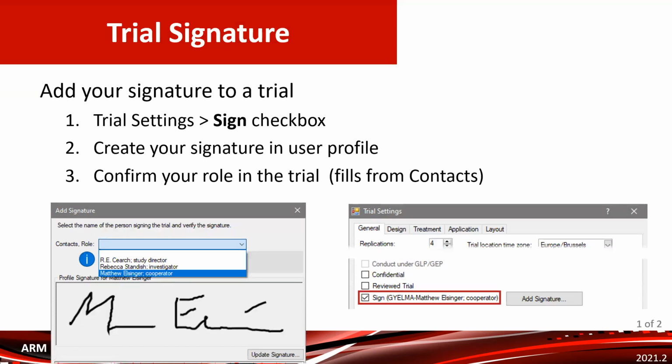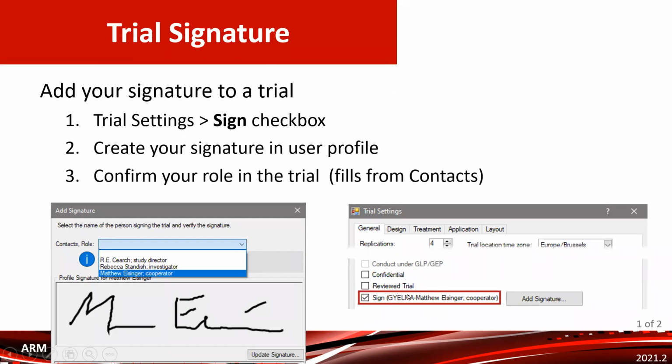What happens if changes are made after someone signs off? So as you can see here in this trial, I have signed off. If somebody opens this trial and makes a change, the checkbox here where it says this trial is signed would get cleared. So it is no longer marked as signed. There'll still be a record of when I signed this in the notes section. So you can still see that action occurred and my signature is related to the study, but the actual checkbox here to say this trial has been signed and is ready, that has been cleared because there was a change.